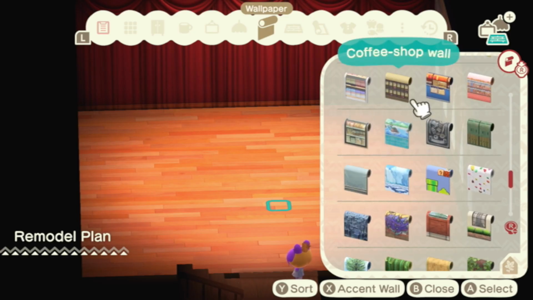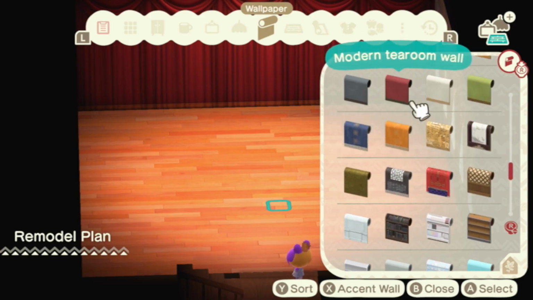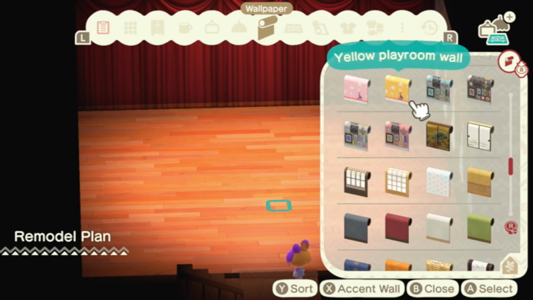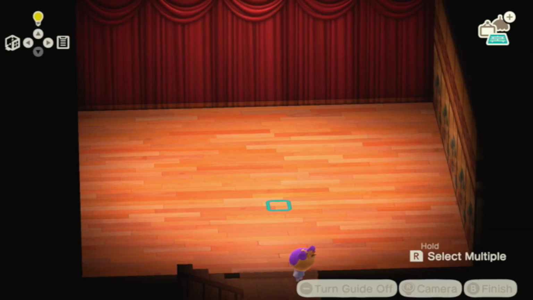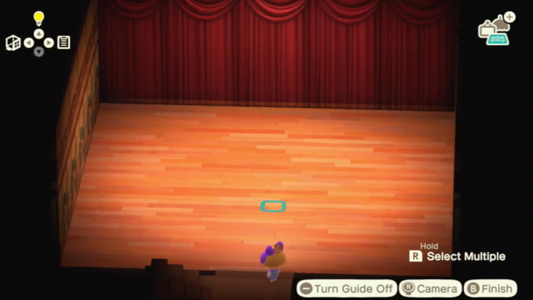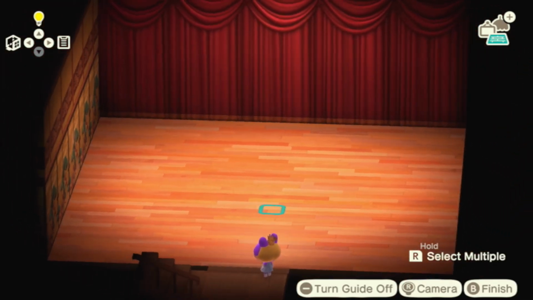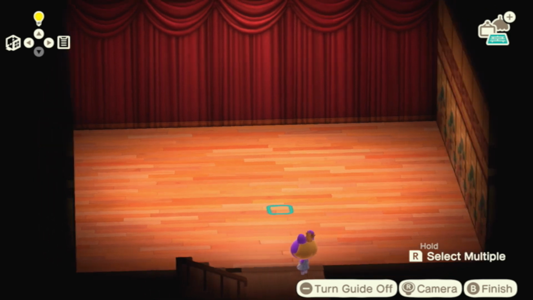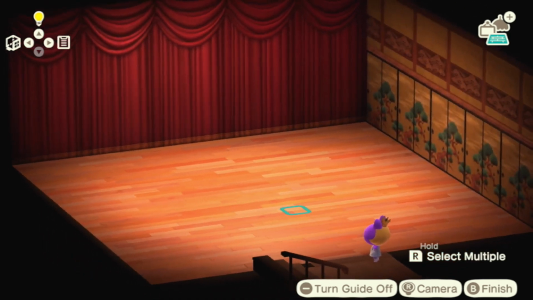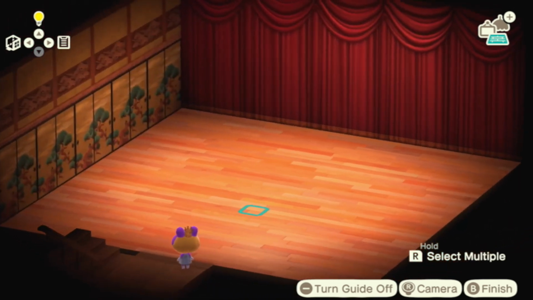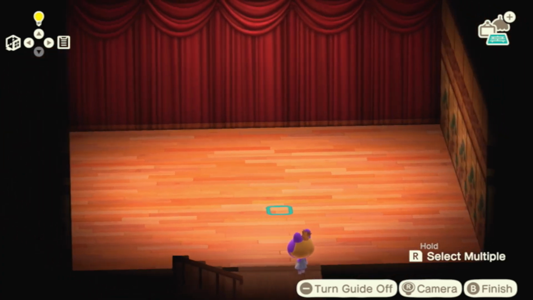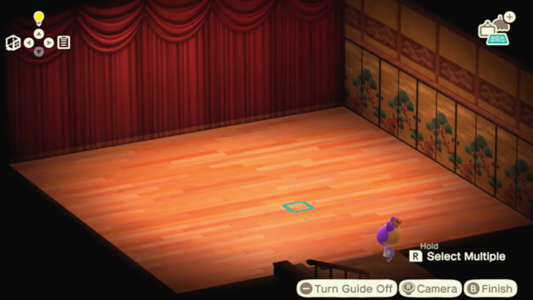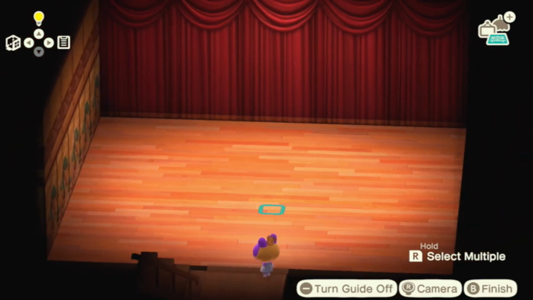Okay, so we could do, I wonder if we could do the deco in white. Oh, or what if we did a gold wall to go with the theater wall? Is that too much? Because I like the hand painted screens and the trees. You know what? I think that's perfect for a theater.